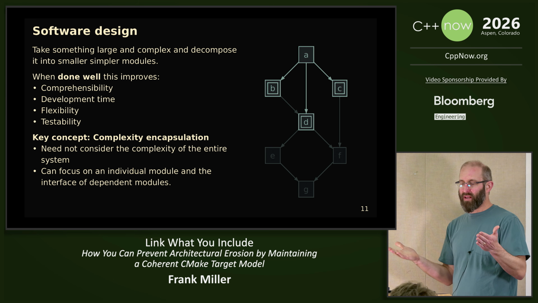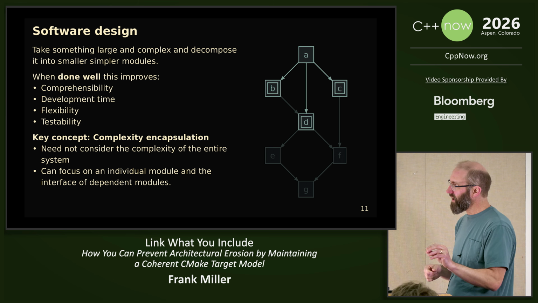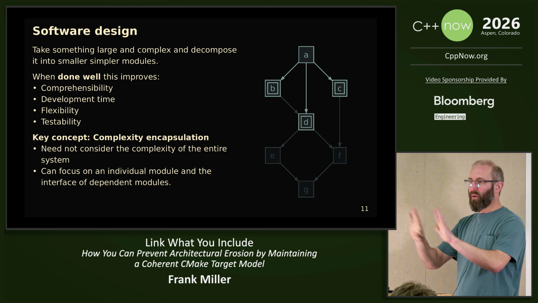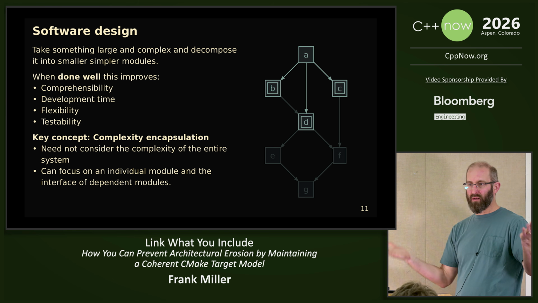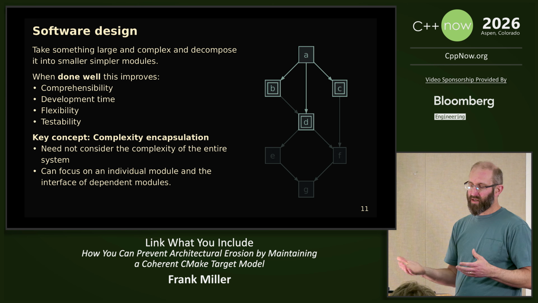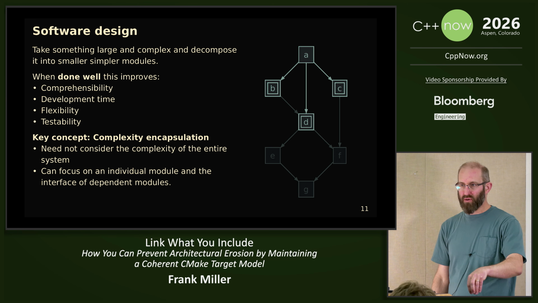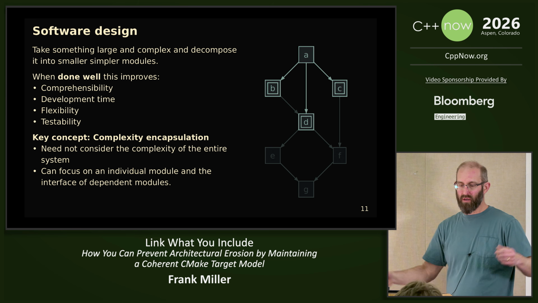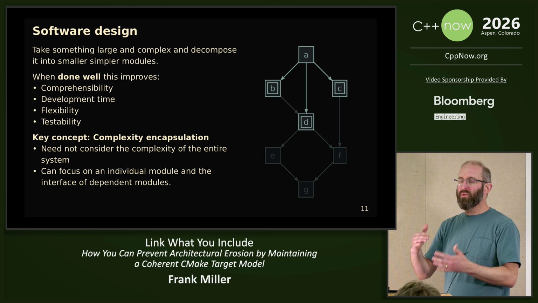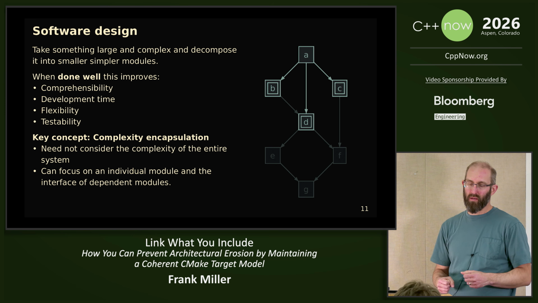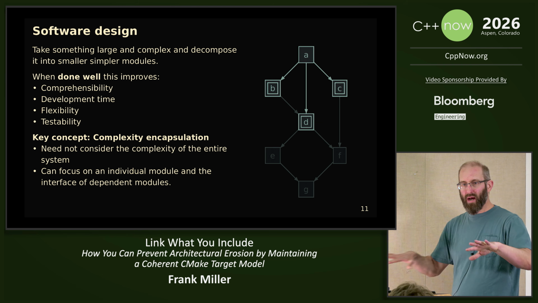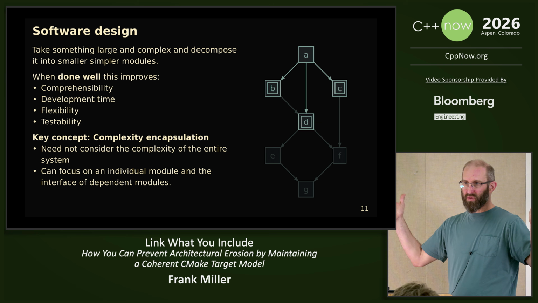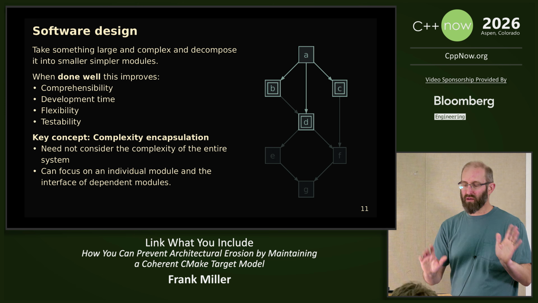It helps you comprehend it because you can understand the code in A really well and only worry about the interfaces, the other things, and not worry about everything else. So it makes it easier to understand. You can develop things faster because two people can work on independent libraries at the same time, and they're not going to be stomping on each other's toes. It's more flexible because you can make a drastic change to the internals of a library, and it's not going to affect the rest of your system. Or you can build new libraries out of existing components. And it improves testability because you can instantiate one of these modules by itself and maybe mock out the other things, and you don't have to spin up the whole system in order to test it. So this is all good stuff, right?